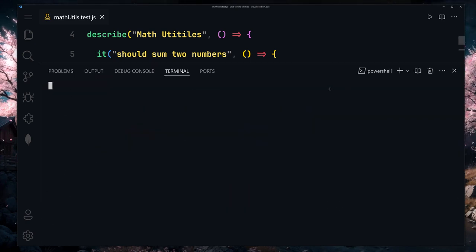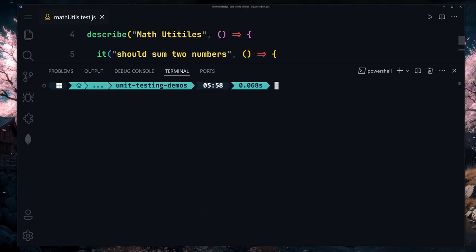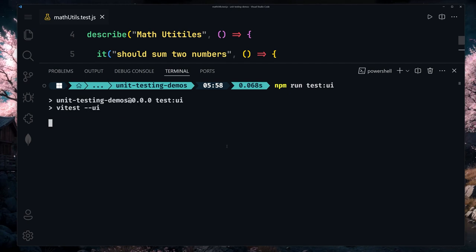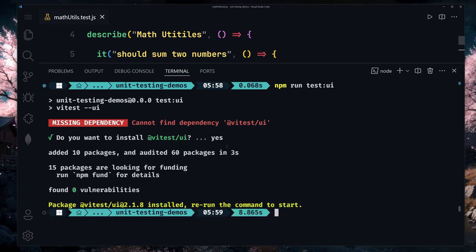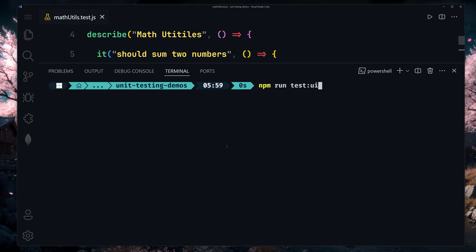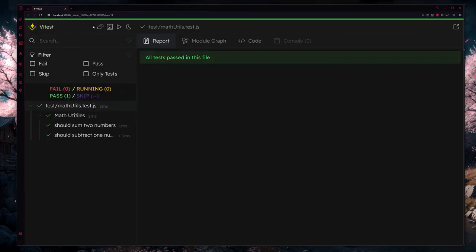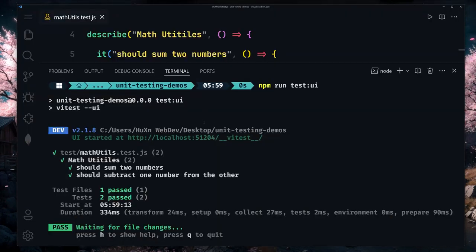So click on that trash icon, and now we are going to be using npm run test:UI. So if I hit enter, it's going to ask me, do you want to install that? Yes, of course I want to install this. So I'm going to hit Y, so it's going to set that to yes, and now it's going to take a bit of time to install that. That's already done, and now let me just rerun that command one more time. Okay, so here you can see it's going to give us our test UI, which means we can see the result of our test inside our application right here. And why is that? That's because now we install their dependency inside our project.